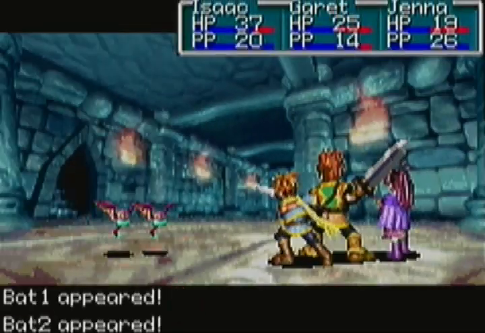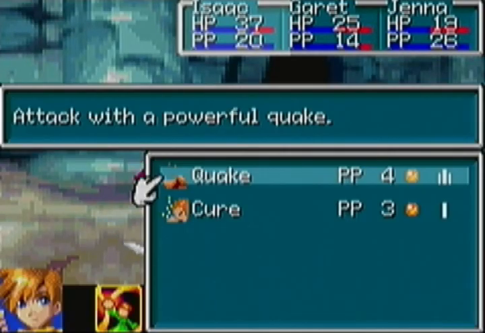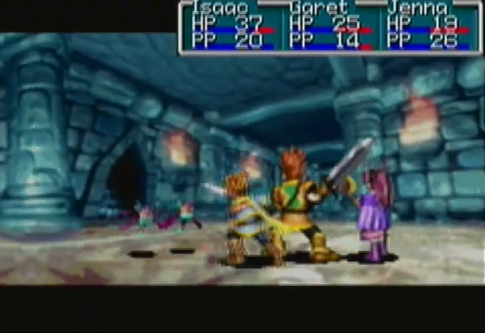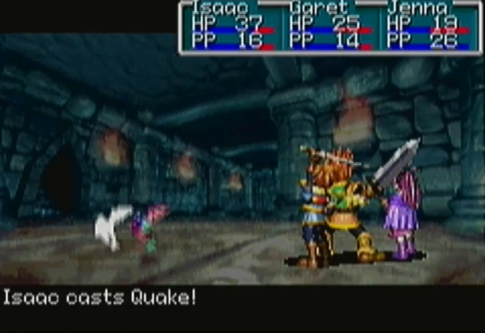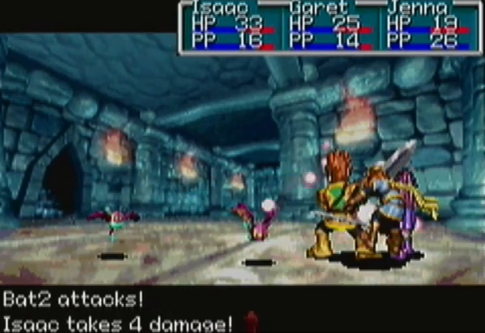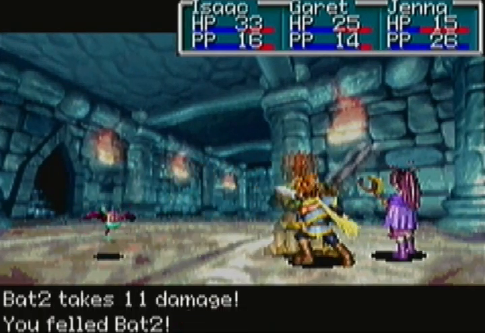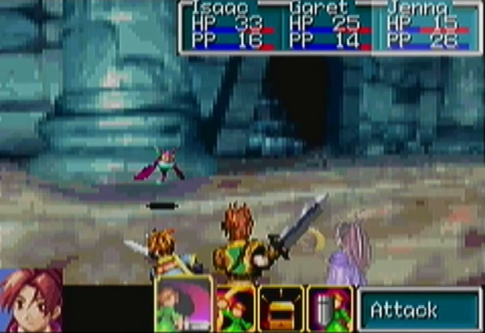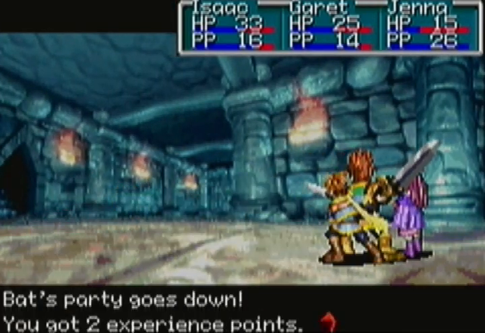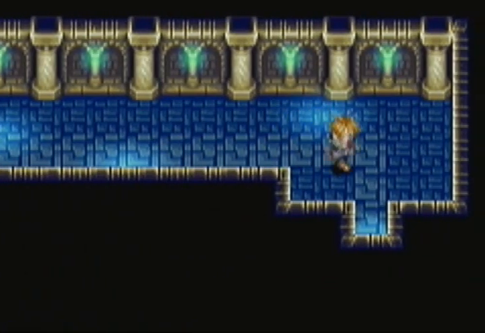Oh no, another battle! Well, even though Pokemon logic tells me that flying enemies are not going to be hit by such things, I'm going to use it anyway. So, yes, Quake is basically another all-enemy attack similar to Flare, only it is obviously of the Earth element and whatnot. So, yes, important to note. Don't know if I'm going to show all of the synergy attacks in the game, mostly because there's actually a lot of them. So, that might be something, maybe?